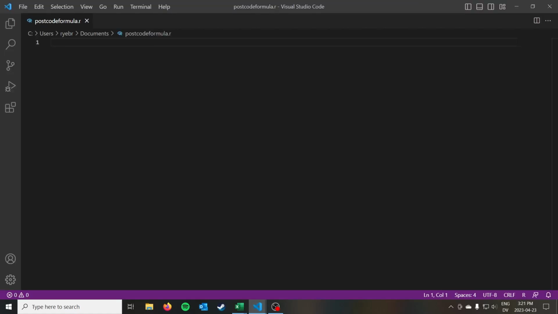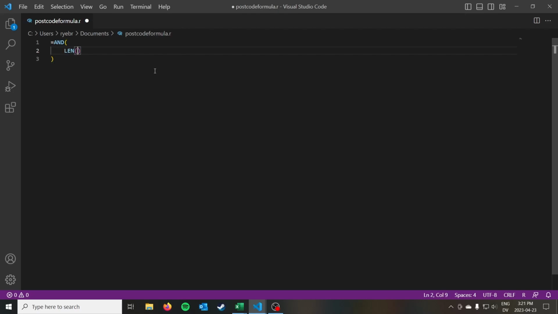So I'm going to start by just writing our formula out in Visual Studio Code here, because it is quite a lengthy formula. And then we can go ahead and just copy it over into Excel. We're going to start and put everything inside of an AND. What this is going to do is make sure that all of the functions inside of this AND return true. And if they do, then it will return true. And if just one of them returns false, then it will return false. So we know that one of our conditions has failed.